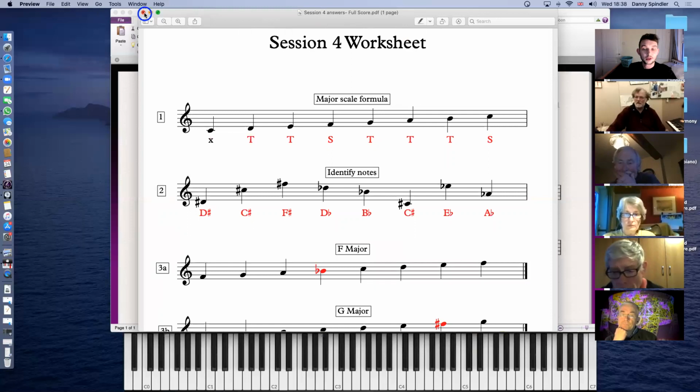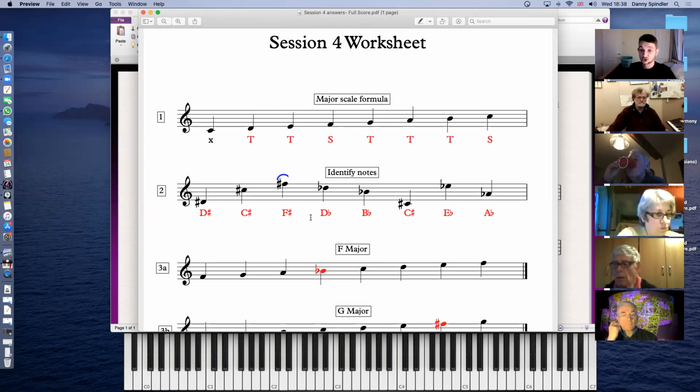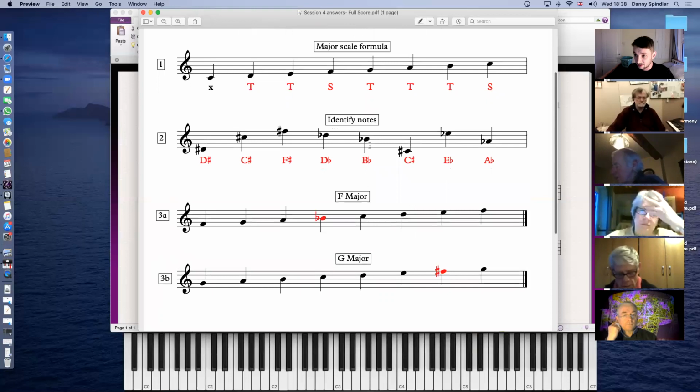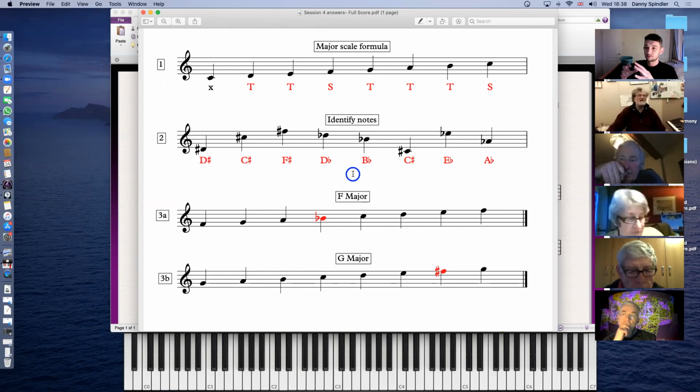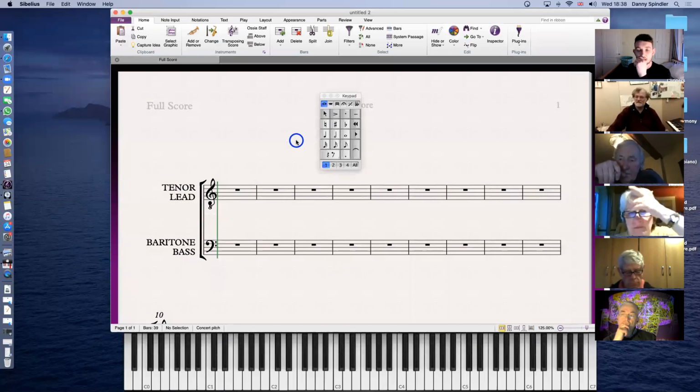as I always do. And so the first thing I'm going to do, before I jump into key signatures, is go over the major scale formula again and how to work it all out. I'll use F and G major again. Right, so we'll start with F major, I think.